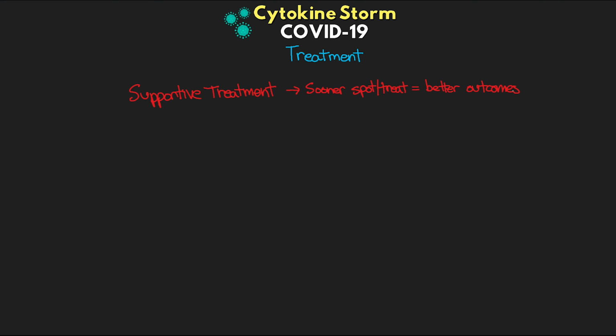Now, fortunately, we do have a history with treating these other cytokine storms with some of these other disorders, these autoimmune disorders, as well as some responses to treatments that we do for cancer patients. But again, COVID-19 right now is just so novel that we're trying to figure out what the possible treatments are and really what might be effective for these patients.